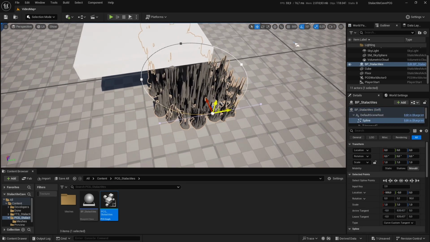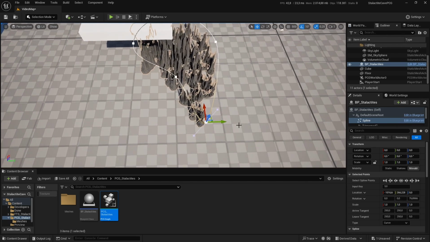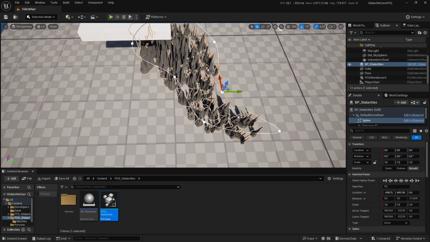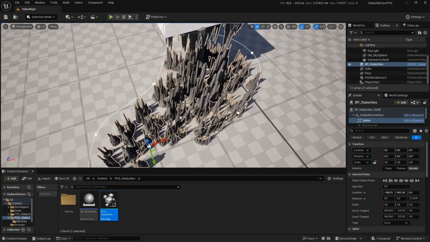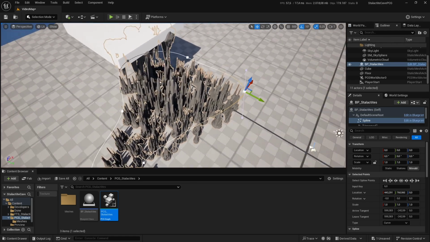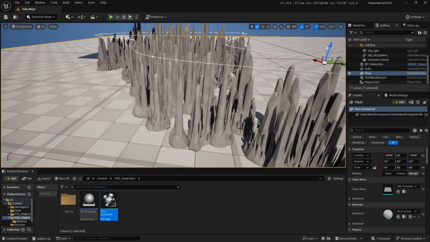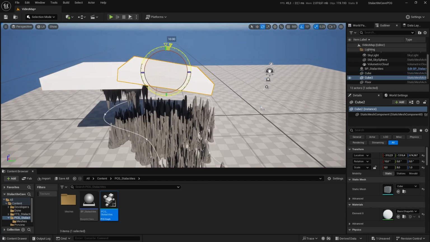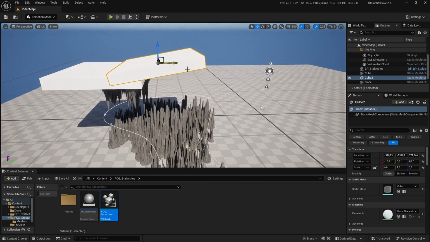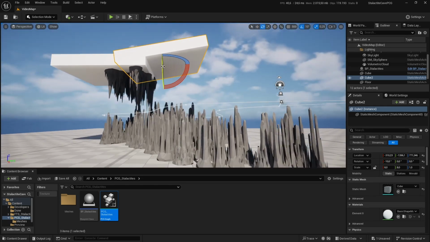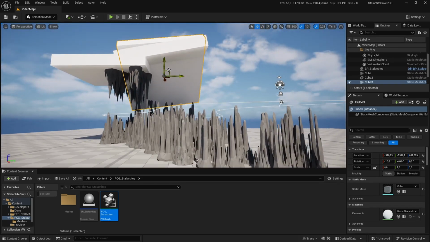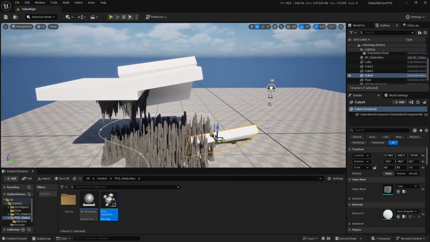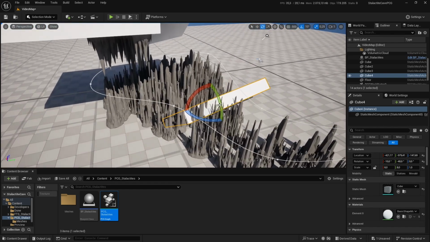So I'm going to add a bit more interesting shapes. And then you can see towards the center, they grow bigger. And then when we have stuff like, you know, a real cave wouldn't be just nice and vertical, but maybe more chaotic on the ceiling and on the floor. So I'm going to add a bit of a fake floor here.